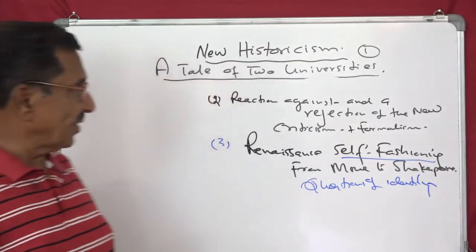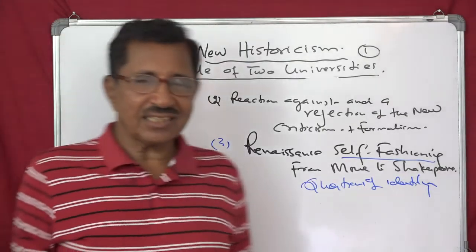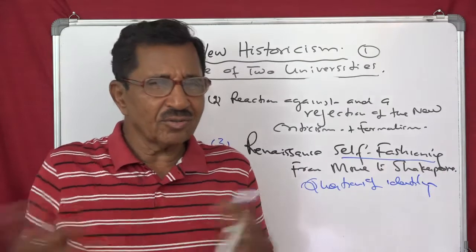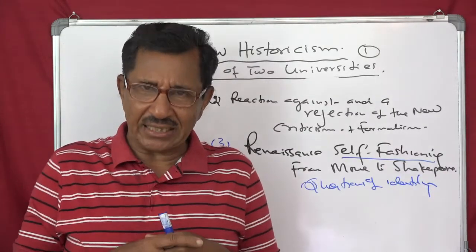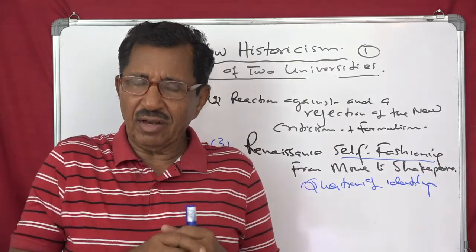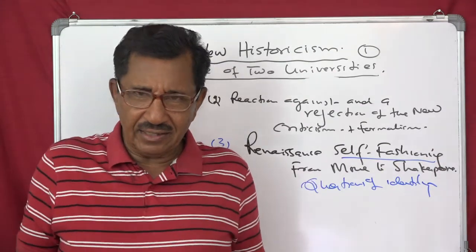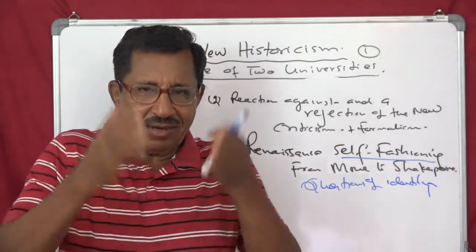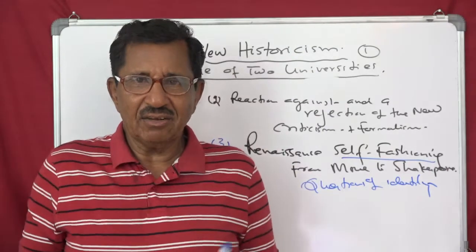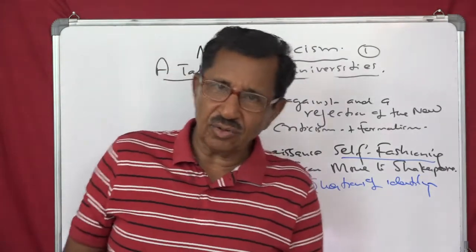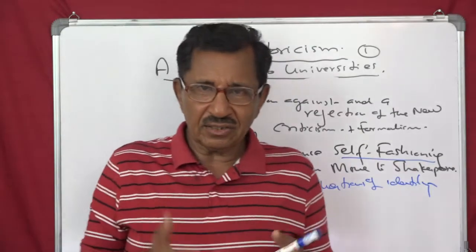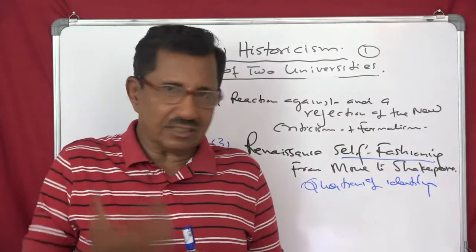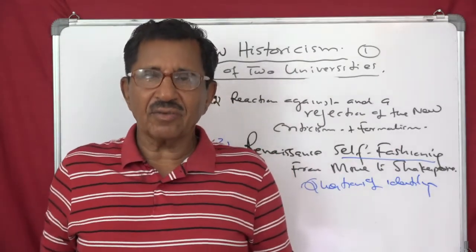Understand? That is what he says about negotiation and exchange. And the second one, we said, was a reaction against new criticism and so on. Along with that, everything is democratized; there's nothing like universal value or literary canon. Any word uttered, any word written is as great as the so-called great literature. In this, as I told you, you find a parallel in Richard Hoggart, E.P. Thompson and Raymond Williams, their idea of democratization of culture. So here is democratization of the literary text.